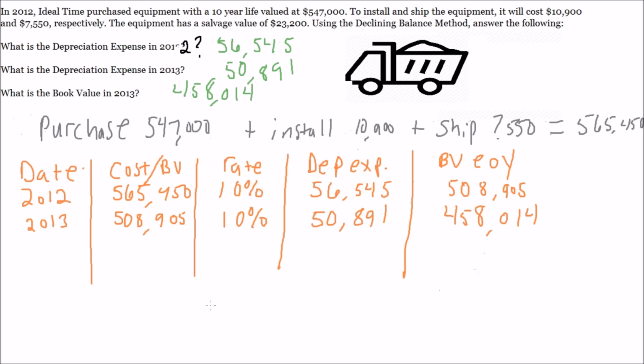Now, one thing I did forget to mention here is that this salvage value, the trade-in value for this piece of machinery, you actually ignore it for declining balance depreciation. You do not use it in your calculations. Notice I did not subtract it here from the cost. Very important. So once again, go ahead and ignore that salvage value. Hopefully that was helpful for y'all today. Again, this little chart will be very helpful for you to calculate declining balance depreciation.